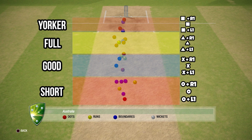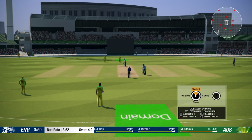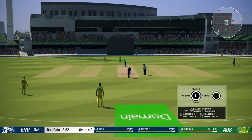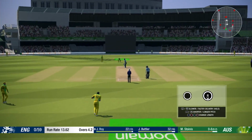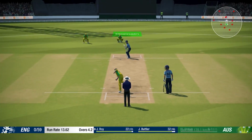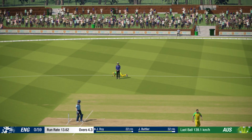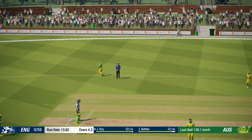But yeah, if you have any other questions about bowling in this game, if you want me to do one that focuses more on the spin bowling, I'm happy to do that. I'm not super familiar with how the seam angle affects how the ball either moves through the air or moves off the seam, because I'm not a really smart person in regards to the physics of how it works for the ball. But otherwise, oh, that looks out. Yes, it is. But otherwise, yeah, I've tried to cover as much as I can today.